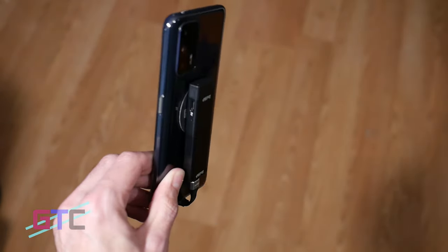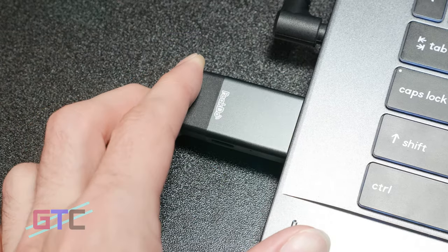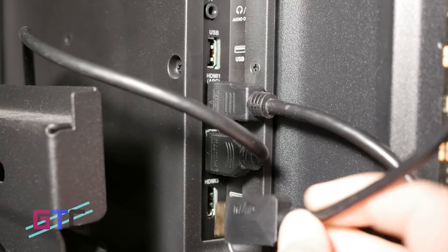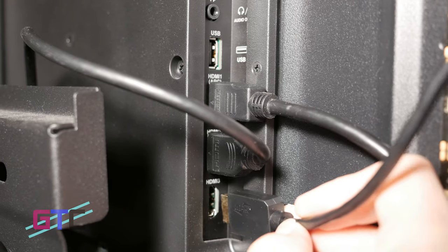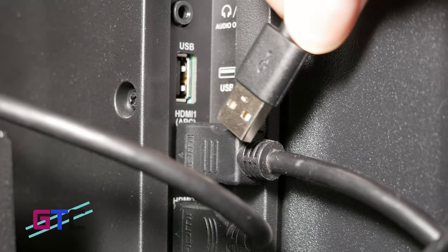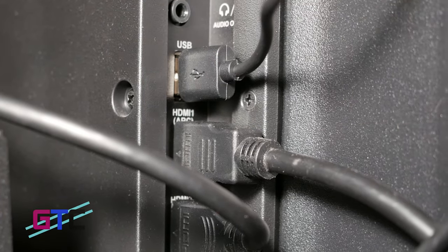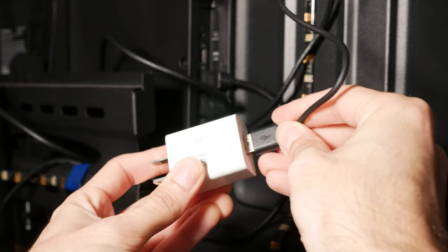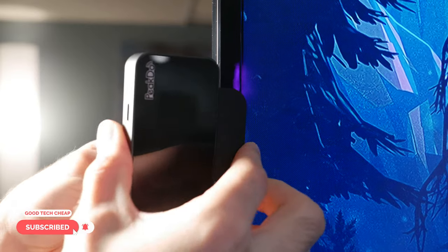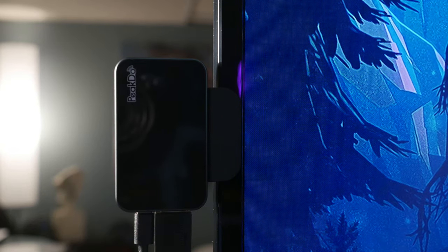Setting up is super easy without any issues. Just insert the HDMI TX into your desired device — I'm going to be using my laptop's HDMI. Then plug the HDMI cord into your TV or monitor of choice, along with the USB to USB-C cord if your display has a USB port. If not, you can use the included wall adapter to power the RX. The included clip is pretty nice for mounting on the top or side of a TV or monitor, kind of like how a webcam clips on.